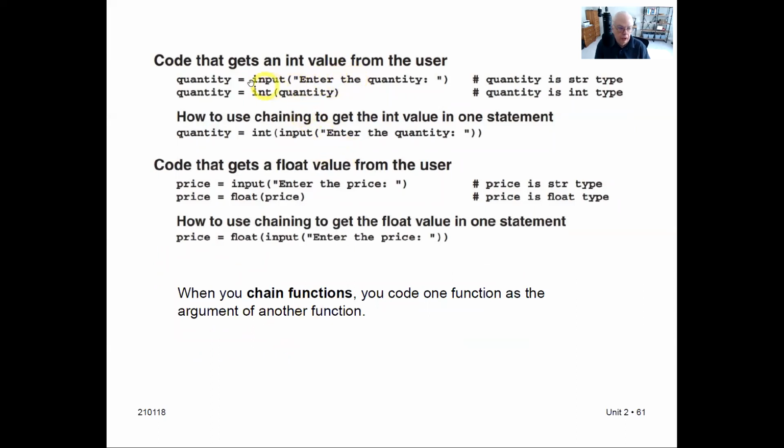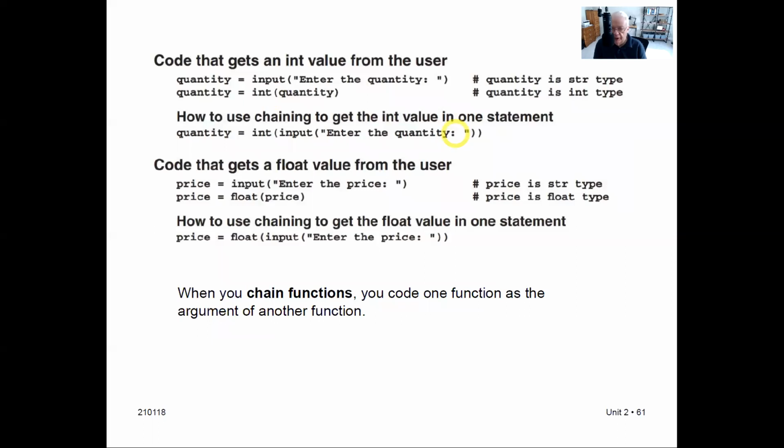So there are a couple of ways that we could do this. One way is with two functions. We collect a quantity as a string, and then we run a second line of code that changes quantity to a number. But the preferred way is to chain. This is chaining the functions. We know quantity has to be an integer, and we know that we're collecting a string from our user. So we'll have an integer with an input inside the integer to collect the quantity. Okay, and that is so cool. That makes it so easy. One line of code, boom, there it goes.